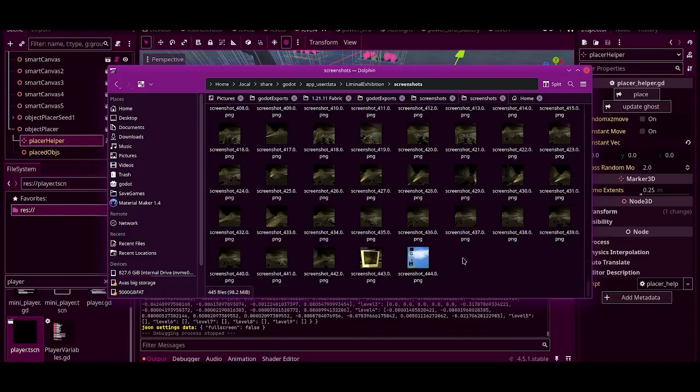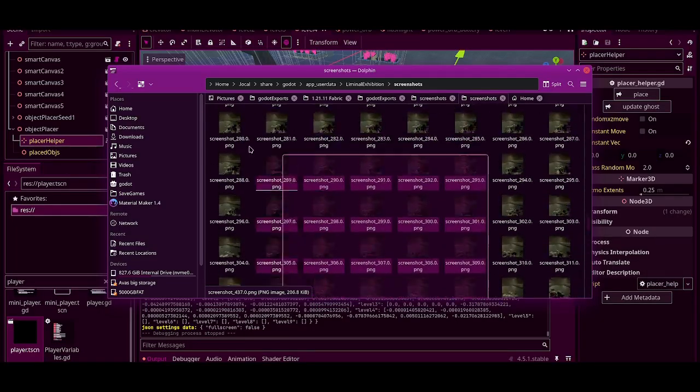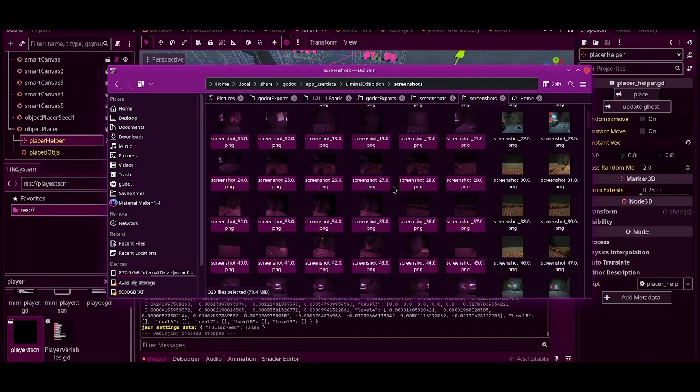You can see there's tons, but they're only 200, 100, or 195 kilobytes. All the photos here, let's just Control A, they're only 92 or 98 megabytes.